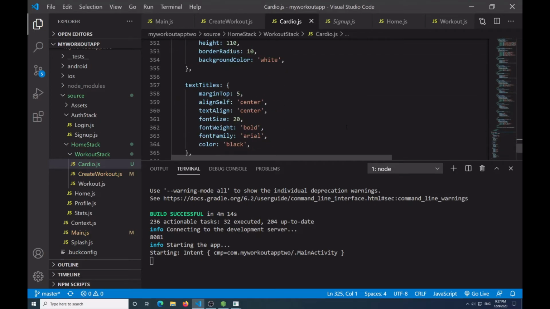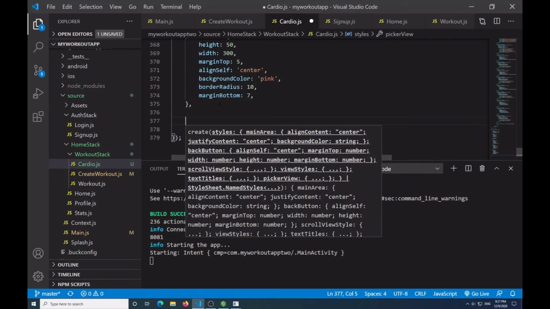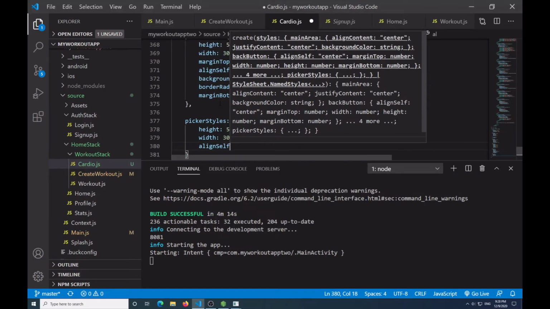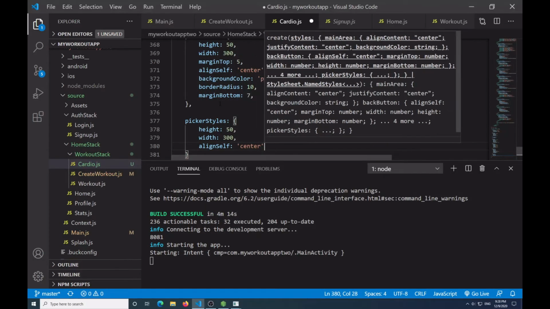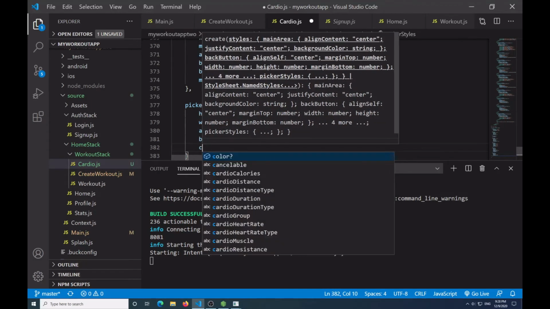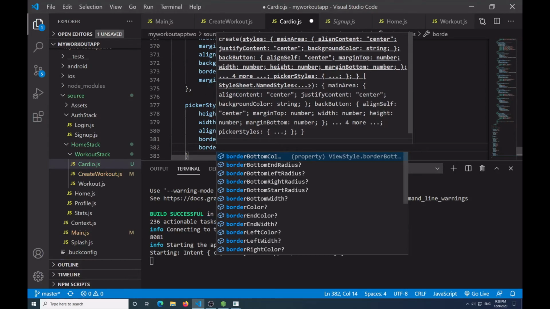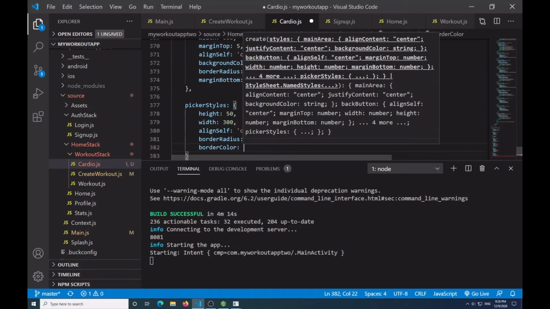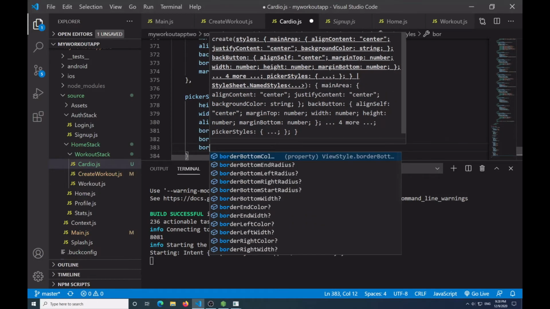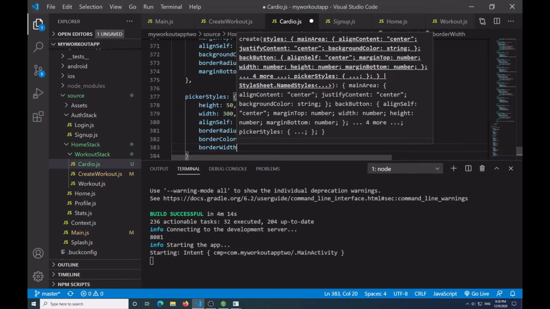And I want to style the pickers themselves, so I'm going to put here picker styles and have a height of 50, a width of 300, align self of center, border radius of 10, border color of gold, and then a border width of 1.